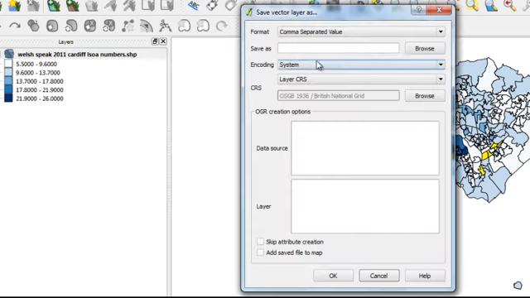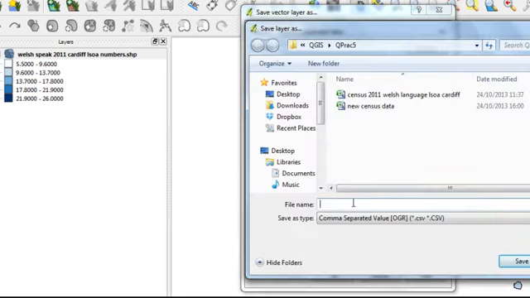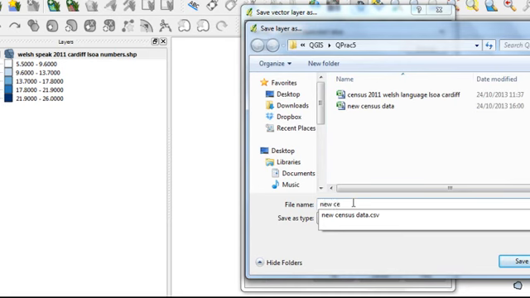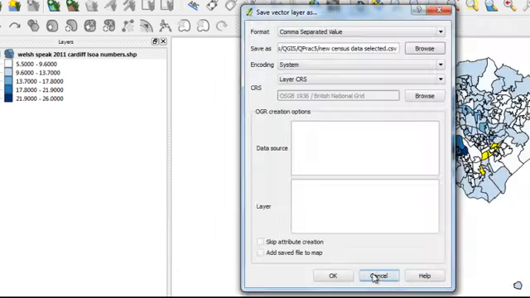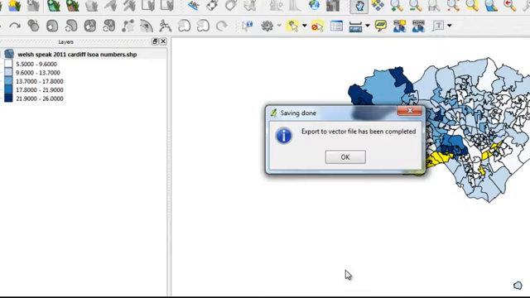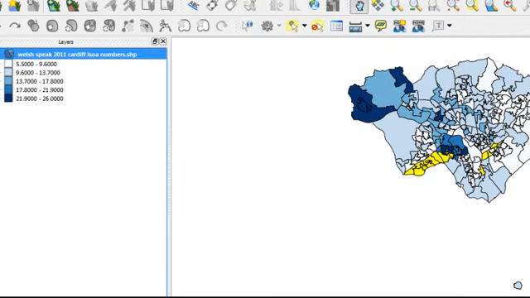And it's identical. You just select comma separated value format, give it another name, new census data selected. Click Save, click OK, and that will just then export those selected rows.